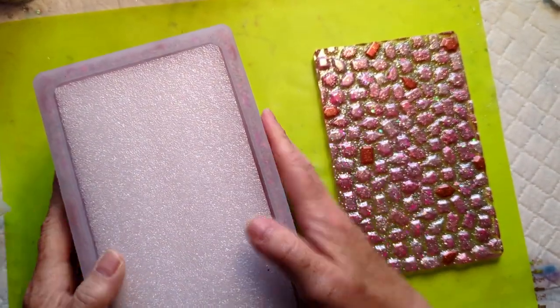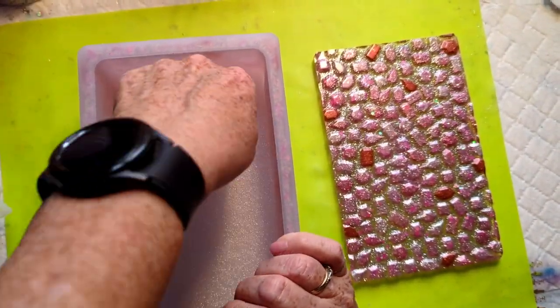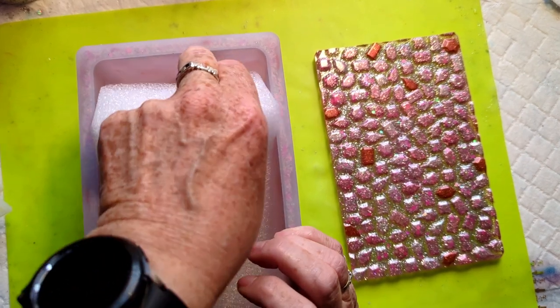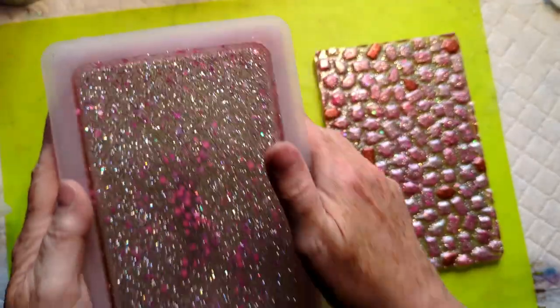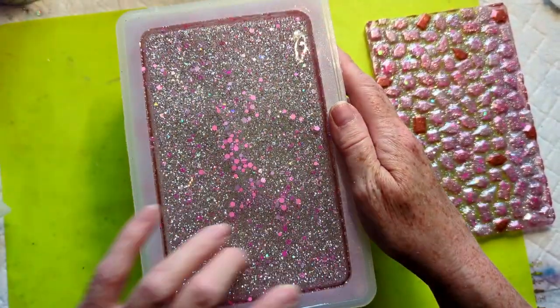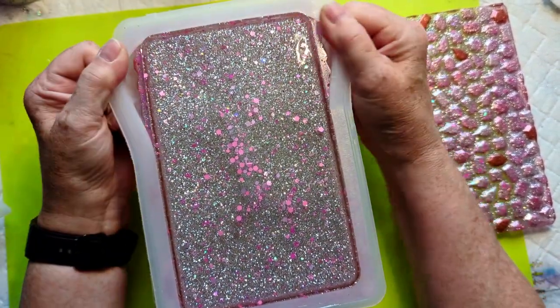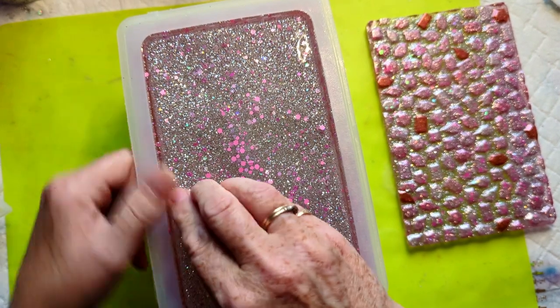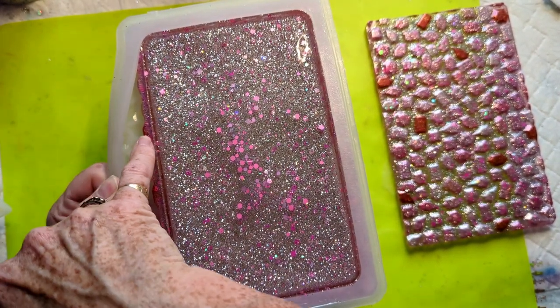Hiya, this will be properly dried now, hopefully. Yes. So I can demold it now. I've left it for another day. Get the fingers in there to get that one out. Okay. Move that to the side a little bit. There's no overflow. It's actually shrunk a little bit. So that can be quite sharp sometimes. You get a lot of bubbles like this, look. As well, can you see?